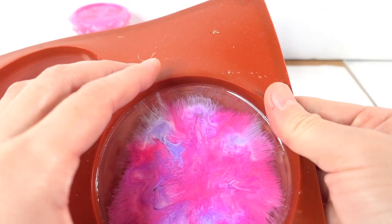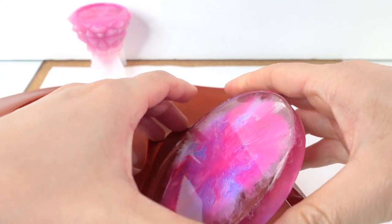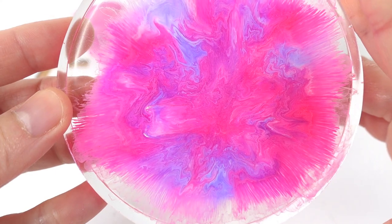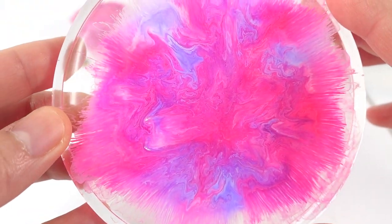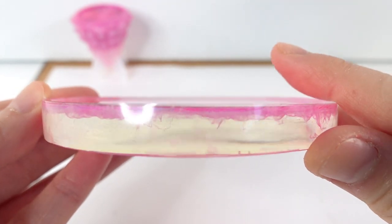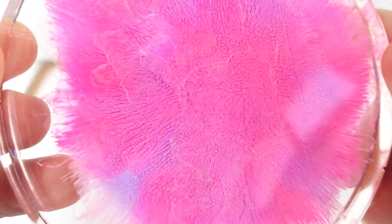And this is the last one. This is the one where we poured some resin over it after dropping the ink. Here is the back - this pink is so beautiful. Here is the side; I'm not seeing a lot dropping down. And here is the top. Once again, we didn't get a lot of dropping of the ink, but we did get a feathery, fuzzy effect.